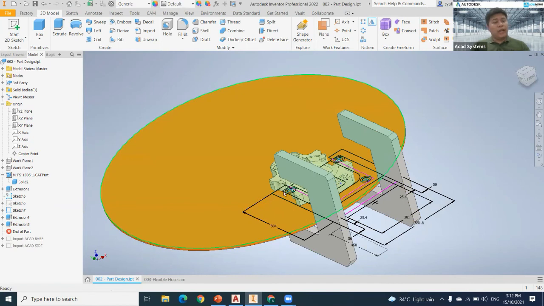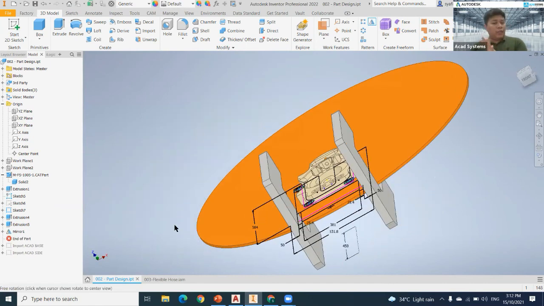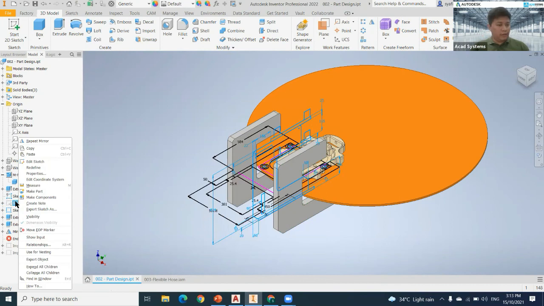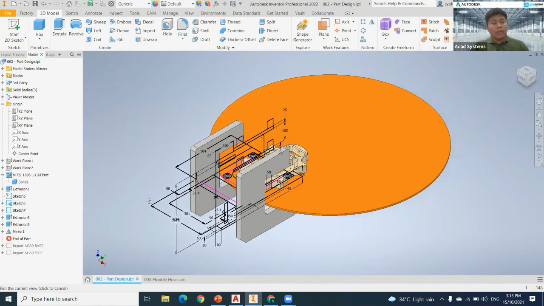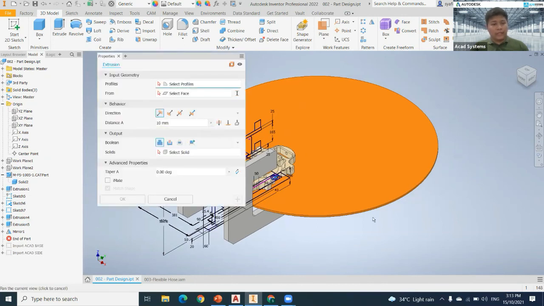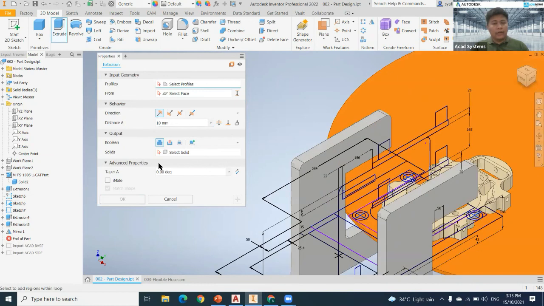The good thing about using AutoCAD and Inventor sketching is that after you are done with your drawing, if you want to use it again, you just need to make sure you tick this visibility button. Over here you are able to use the sketch again. Click here.